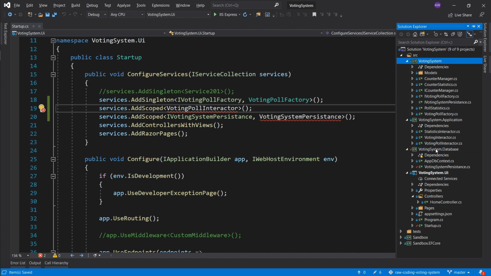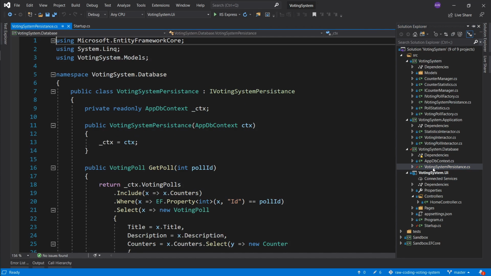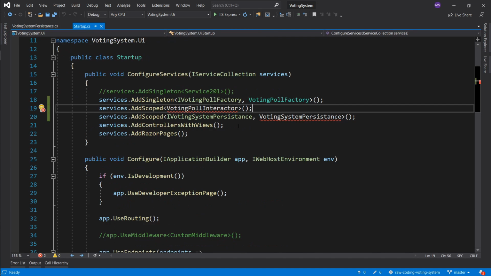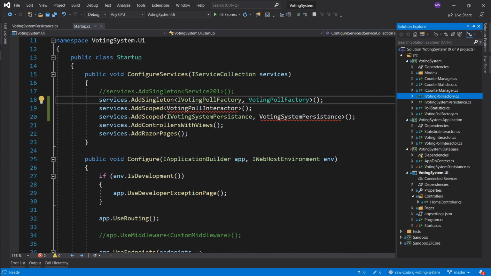You can also have a voting system file project where, let's say, you will implement another voting system persistence interface, but it will be something like voting system file persistence, okay? And then all you will have to do is re-import that project like a package, just switch out one piece and the rest should work, okay? So what we're doing here is when we're defining the interface in the voting system, the IVotingSystemPersistence, we're programming against this interface in VotingSystem.Application, and then we're implementing it in VotingSystem.Database. This is called dependency inversion, okay?